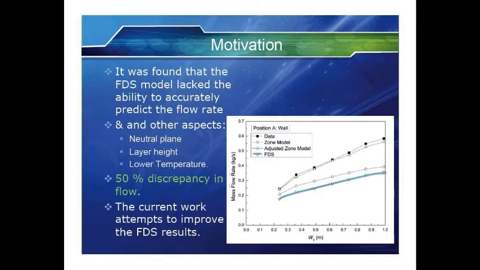He ran it, and this is a plot of mass flow rate for the burner in the center at a given energy flow rate, against the width of the opening. Each point represents one configuration, a door width and a given fire size inside, and they're all basically steady state measurements. The black dots on the top are the experimental results, and FDS is predicting the blue line. So we were kind of disappointed and a little surprised.